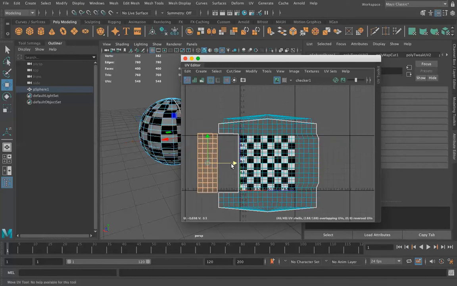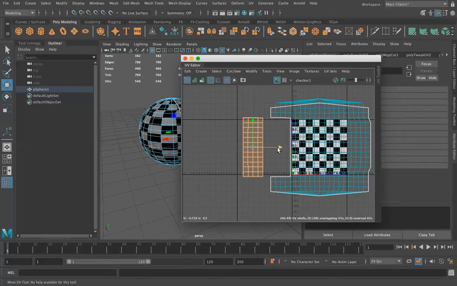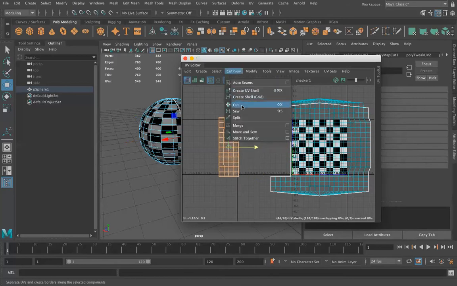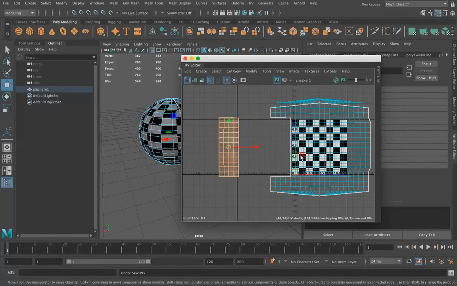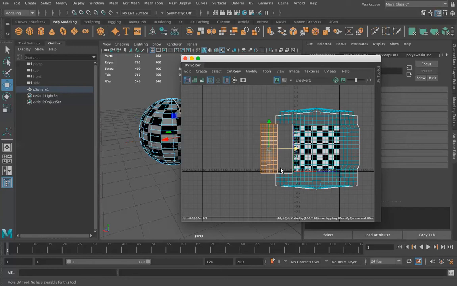But here I've cut them, so I've disconnected them. Now I can go ahead and sew them back together. And it's going to bridge that divide that was there. Okay, but these are just ways that you can manipulate UVs.